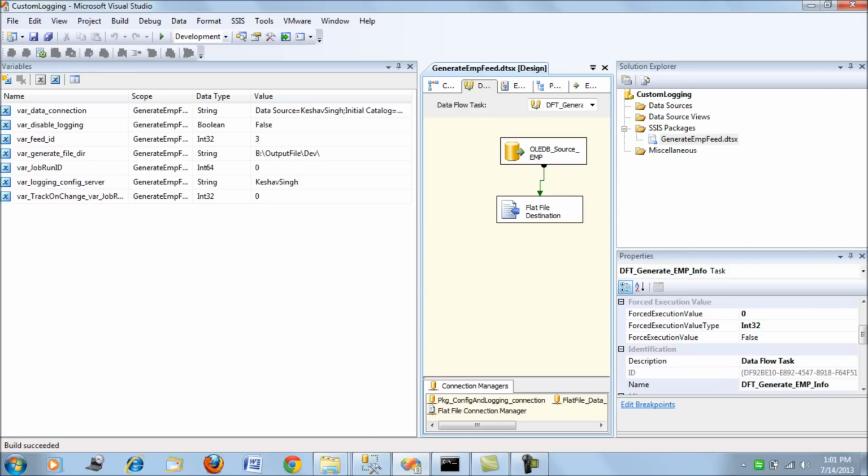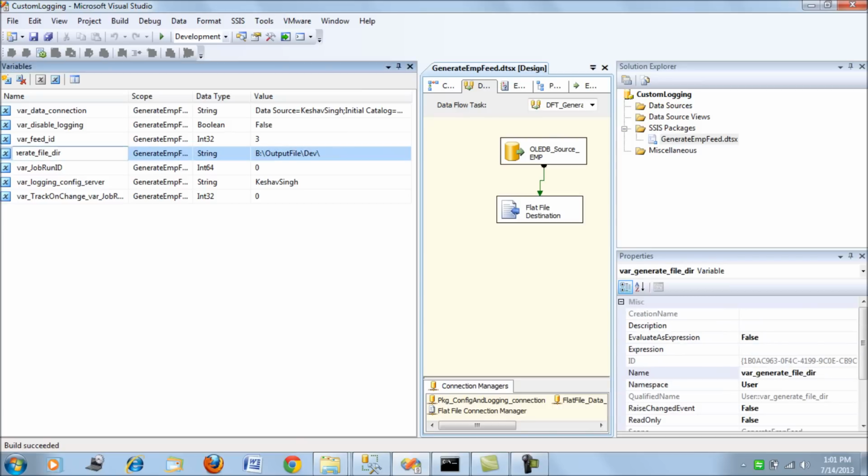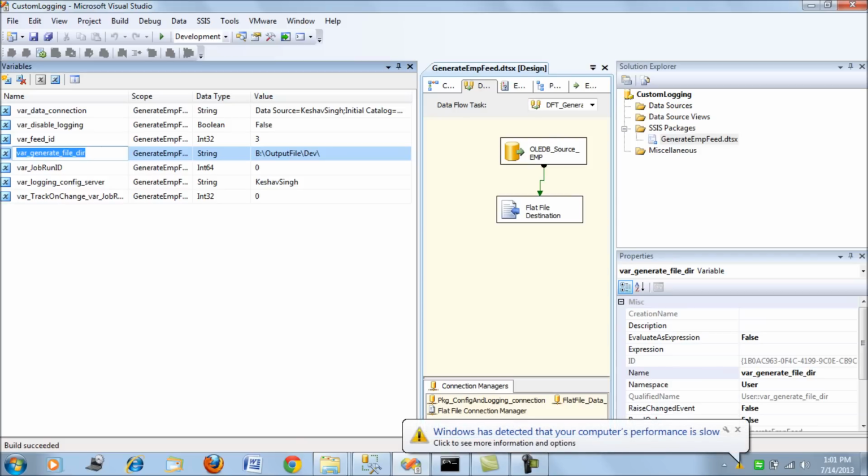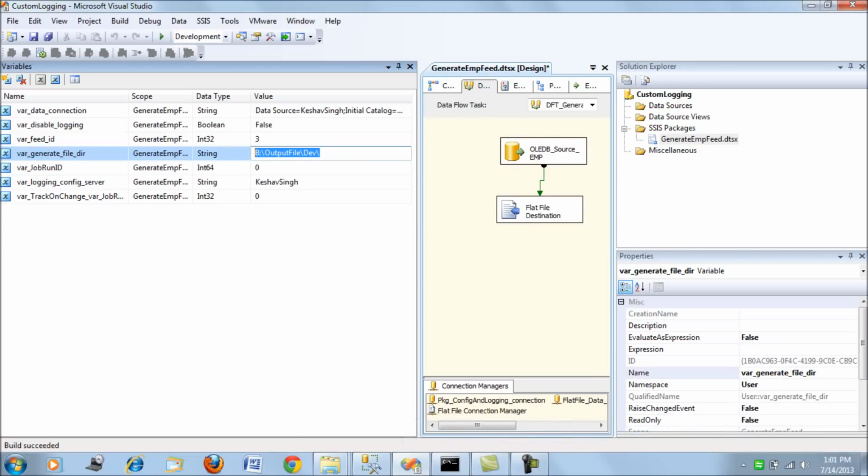In this package, I have created a variable which points to the generate file directory, the directory where you would want the file. As developers, when you're developing this solution, you would point this to your development environment.